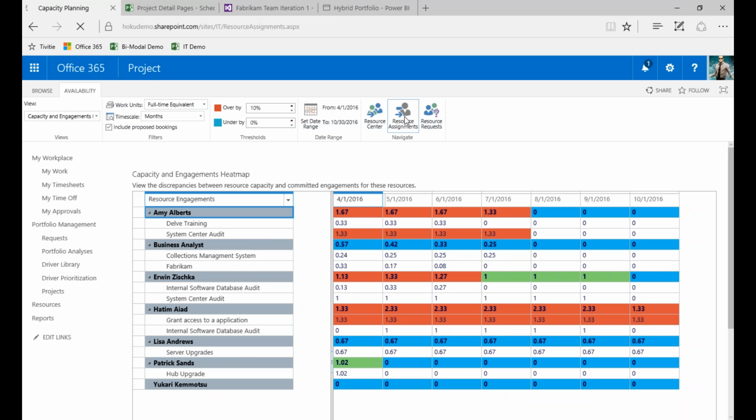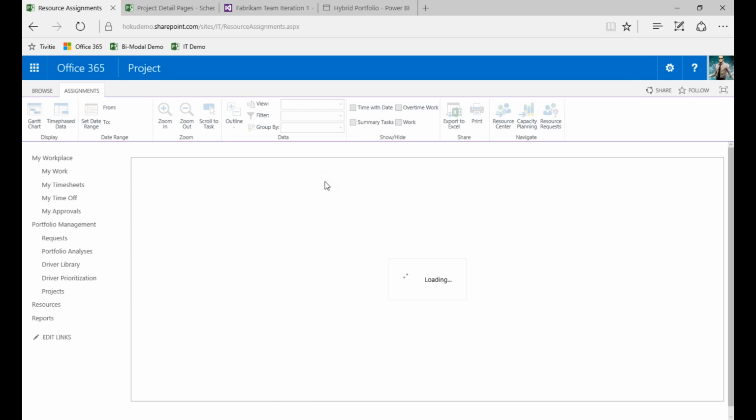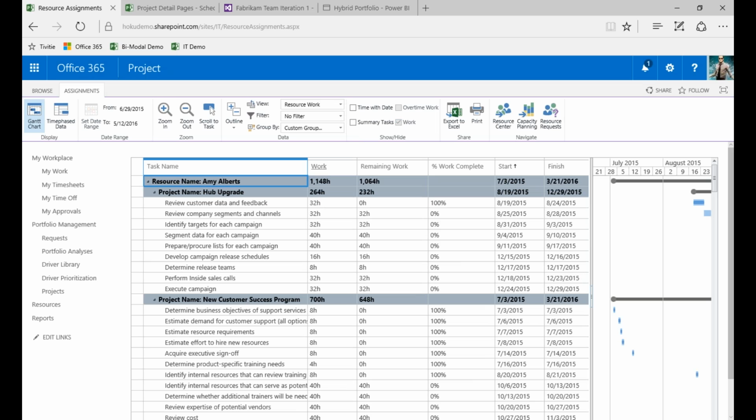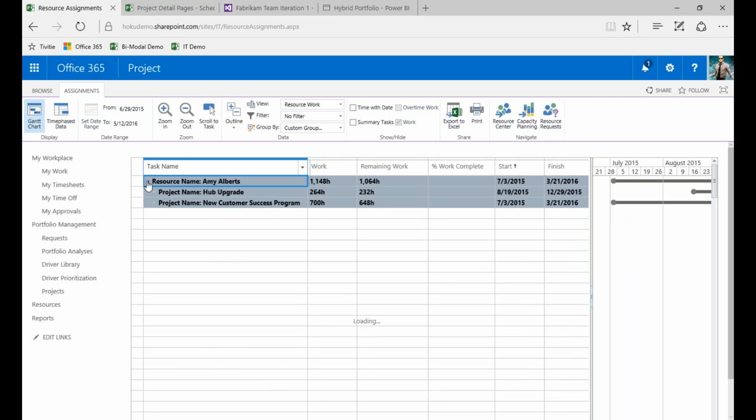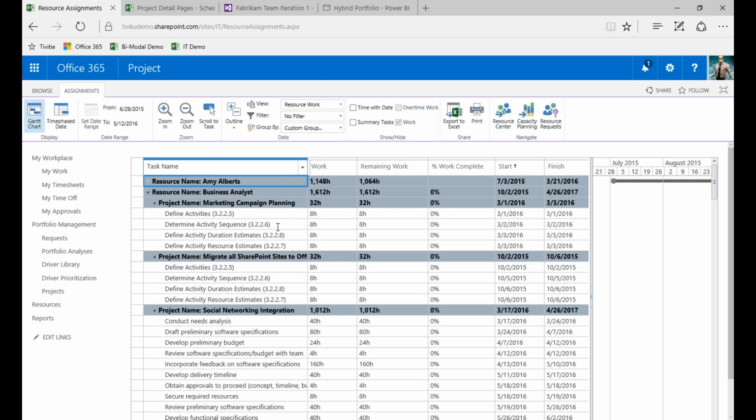So the key is that this solution here can aggregate and help you do resource management across all of it, and even down to not just the projects, but down to the individual work assignments. So on the different projects, you can see Amy here is on several different projects, and it can tell me how she's allocated across the different specific tasks within any one of those projects, regardless of what type of project it is. And we can look at a number of different resources that way. So this becomes a very powerful solution for resource visibility, as well as planning and knowing where people are already spoken for before you assign them to yet another initiative or another piece of work.